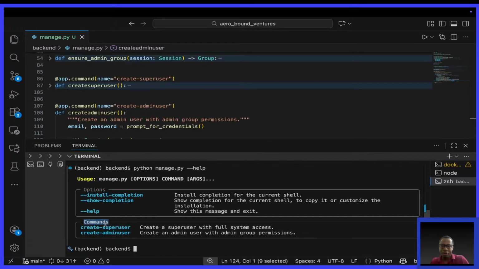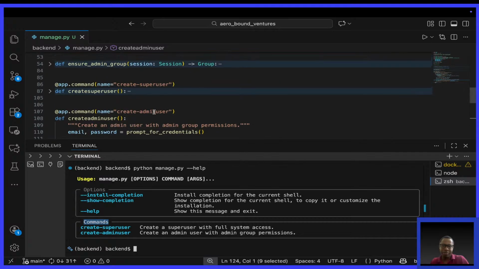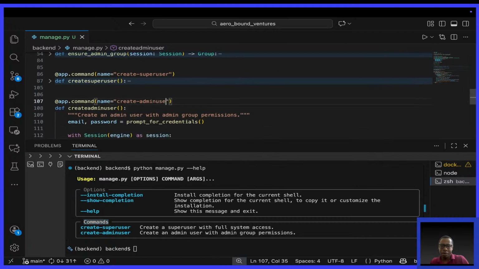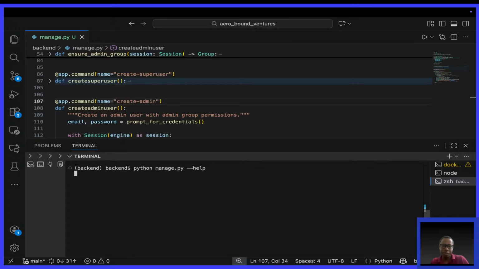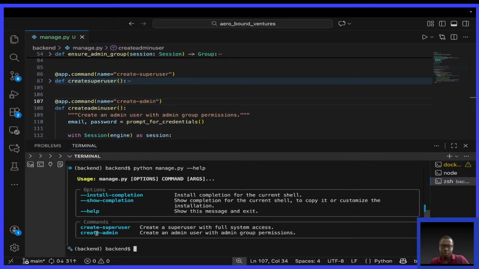I don't want the commands to be this. But anyway, let me just leave it. I want this to just be create admin. Instead of create admin user, I'll just say create admin to keep it basic and shorter. So I'll run this again. So you see, it is now create admin. Create super user can stay.